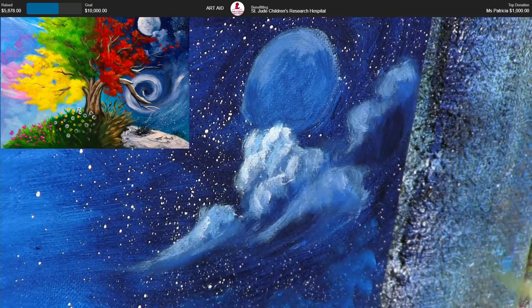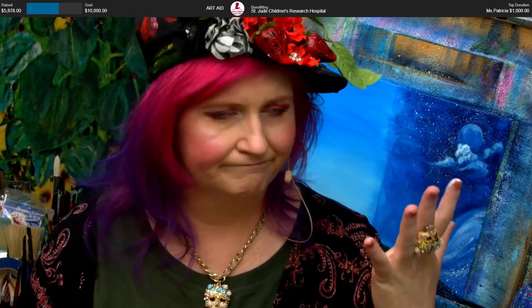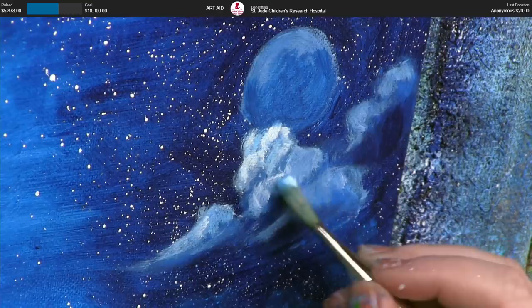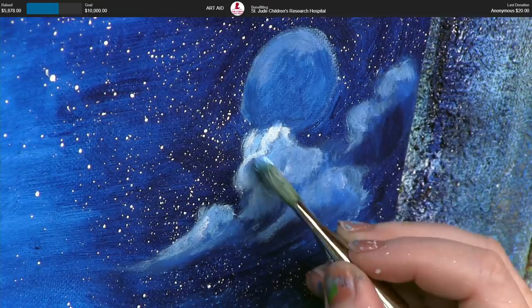Those of you that did the Moonlit Mermaid with me at Bella Luna, you guys actually got to do a bunch of these clouds. Right? So, you know, it's just about keeping it together.